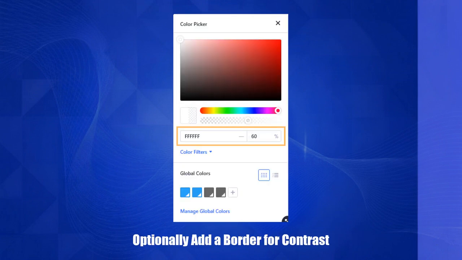To enhance your frosted glass effect further, you can add a subtle border for contrast. In the Design tab, navigate to the Border group. Set the border width to something minimal, like 2 pixels, and choose a white color, represented by the hex code #FFFFFF. Then, adjust the opacity to around 60. This partial transparency creates a soft edge that elegantly separates your frosted panel from the background. This small detail can really elevate the overall look of your design.